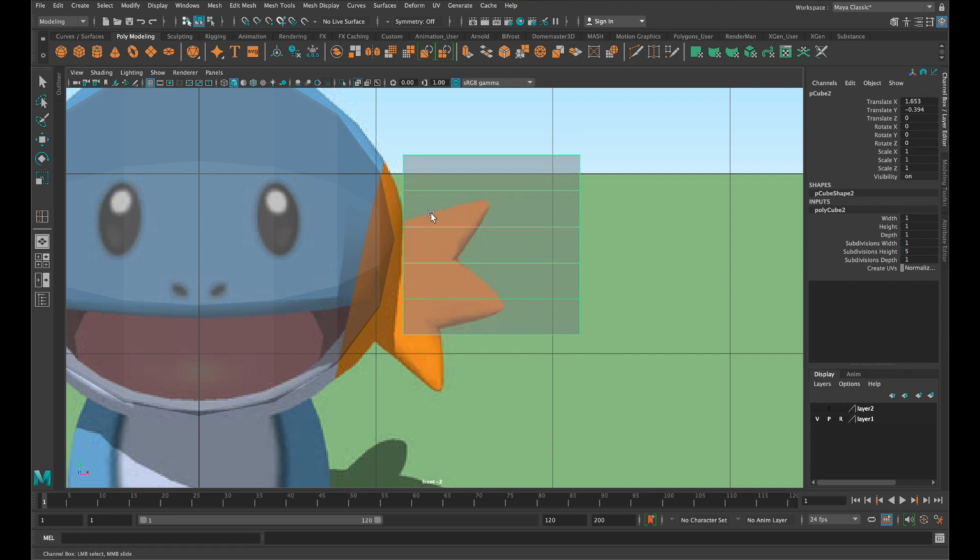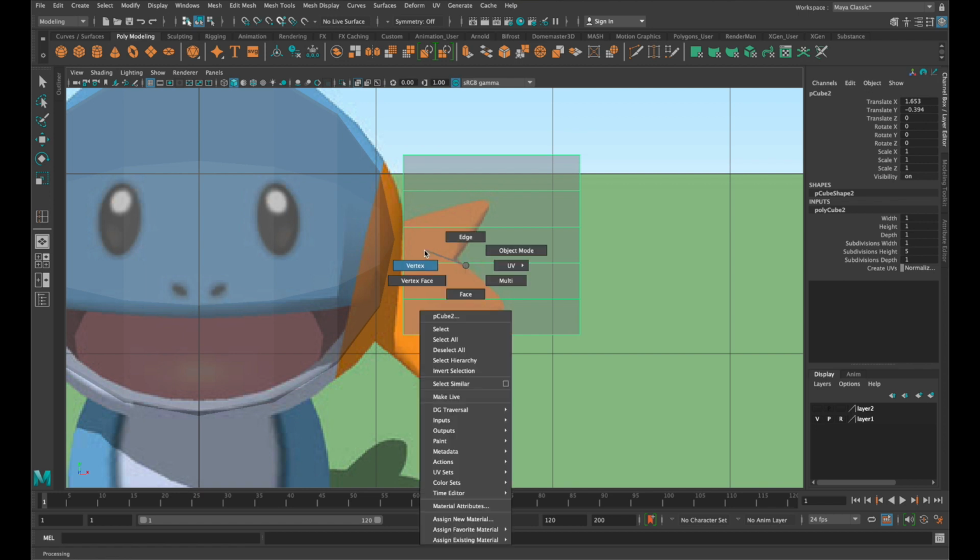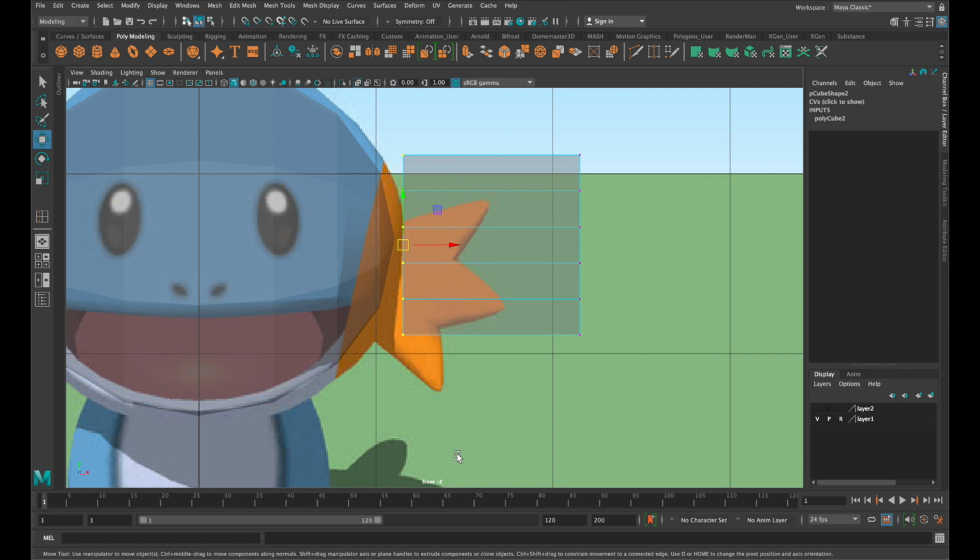So I know I need one edge right here, so go into the tip right there. So that's 1, 2, 3, 4, and 5. So I'm going to try this, and we're going to see how well that looks. What I'm going to end up doing is selecting these vertices right here. I'm going to move them, scale them down using the y-axis scale, and rotate them a bit. I'm just going to center it along where it would be attaching to Mudkip's head.